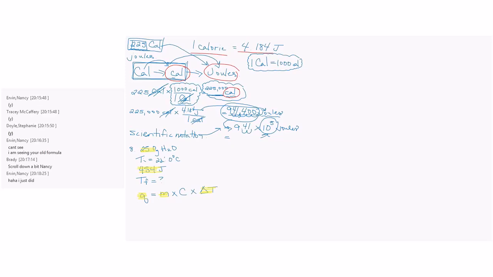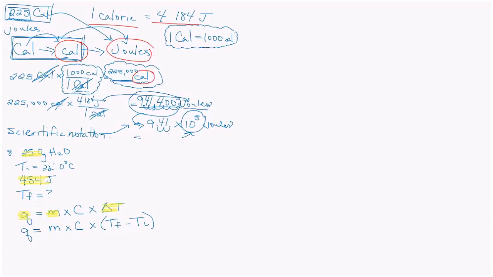We have the initial temperature, because we can rewrite this formula as the amount of energy, Q, equals mass times specific heat capacity times the change in temperature, which is always going to be the final temperature minus the initial temperature. Because I'm trying to find the final temperature, I do have to expand the formula of change in temperature out. Whenever you're finding the change in something, it's always going to be its final amount subtracting its initial amount.